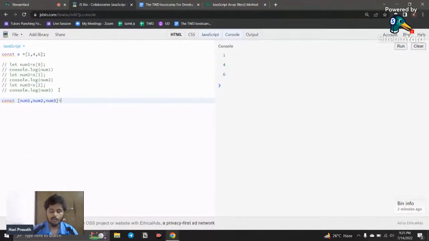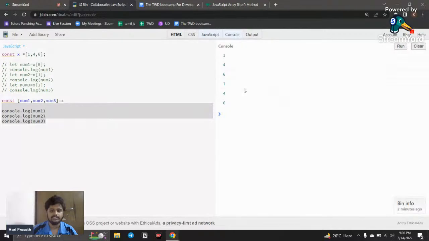Then you specify from which array you want to destructure. So from the array x, I want to destructure. If I write it like this, now you can see the changes. I just copy and paste this for num1, num2, num3. If I run this code, okay, it is in a comment.